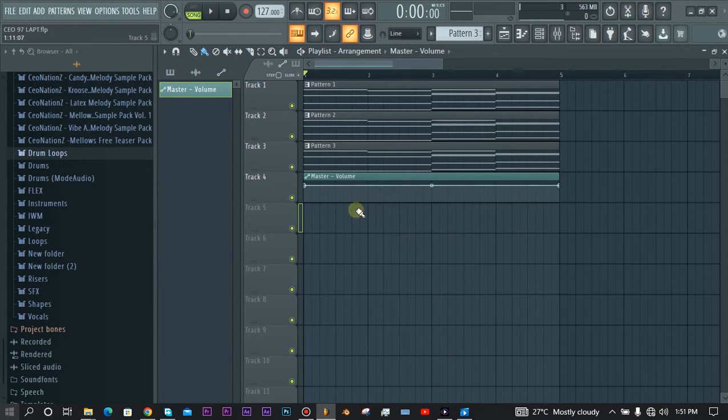Aside from that, if we hover over the automation clip itself, and like I said earlier, if we hover over this icon, we can see it changes over to a hand icon. This right here is called a control point. You have a control point right at the beginning and a control point right at the end. You can also right click in the middle to create a control point, and you can always hold left click and drag to move the control point up and down, left and right. And you can right click and delete a control point.